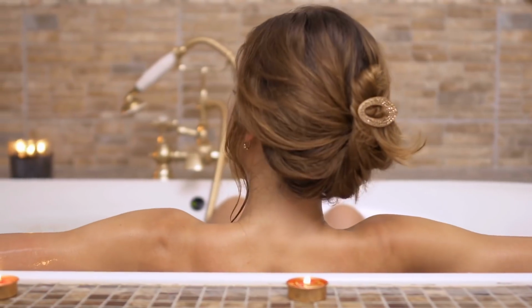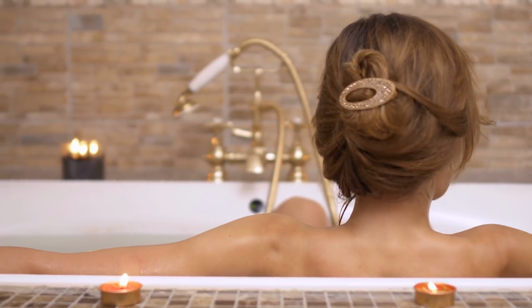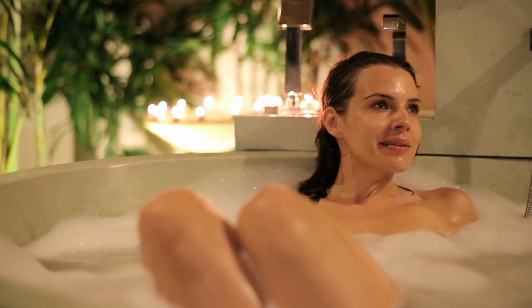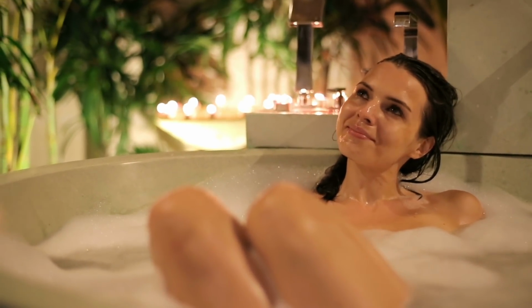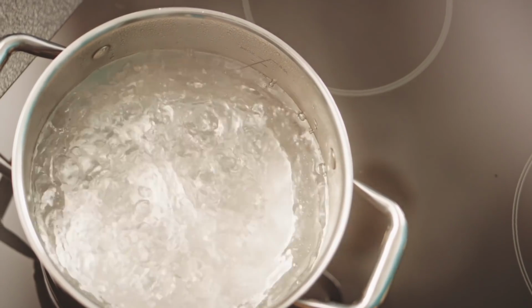Second, you can pour it into a bath and bathe in it. This is also great for washing off curses or simply rejuvenating after a long day. But I also find it's a wonderful way to start the day because you are literally bathing in healing and protective energy. Third is you can place it in a pot and boil it so that the steam goes into the air.